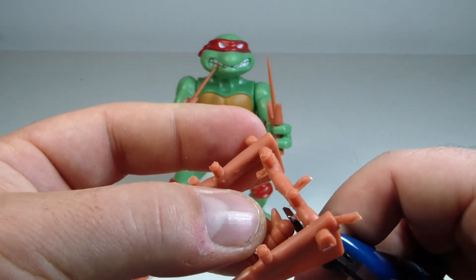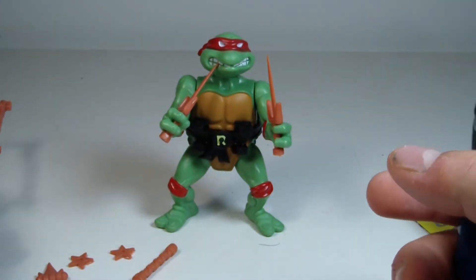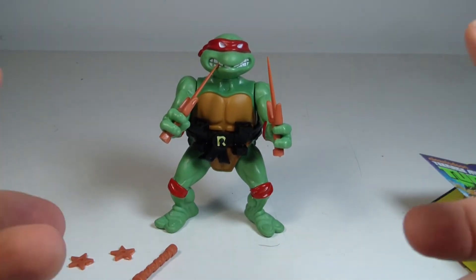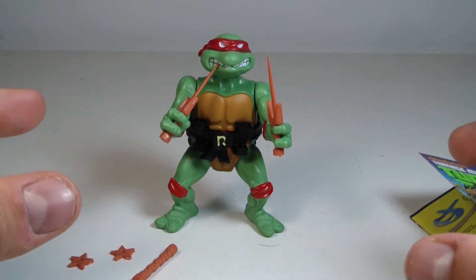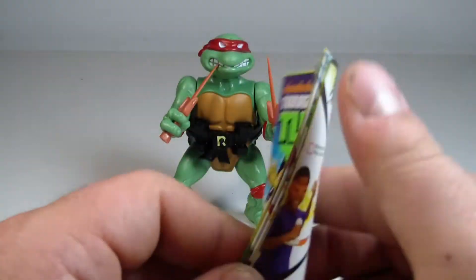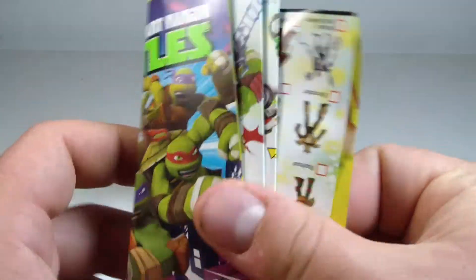I also remember having — I think I still have it actually — the kids from Dimension X with the flying car. It was like a flying '50s car and the wheels you could set up to look like a regular car, then the wheels would turn inside and you could use it as a floating car. I think it fit like four figures. It does also come with a brochure — a little pamphlet of a bunch of different figures you can get from different lines.